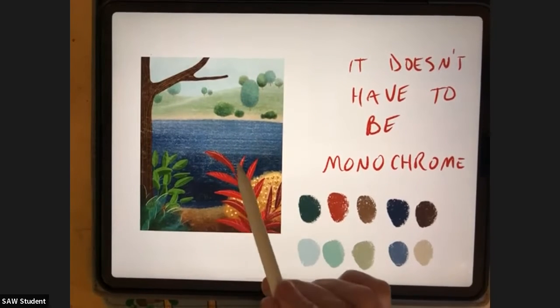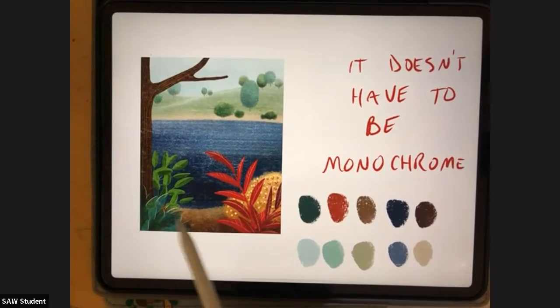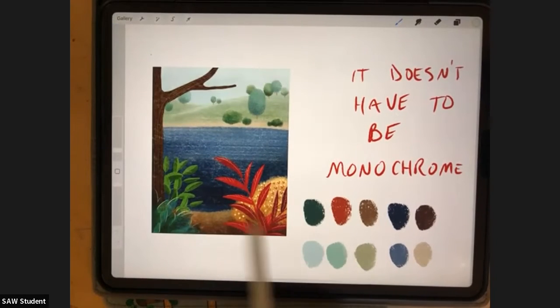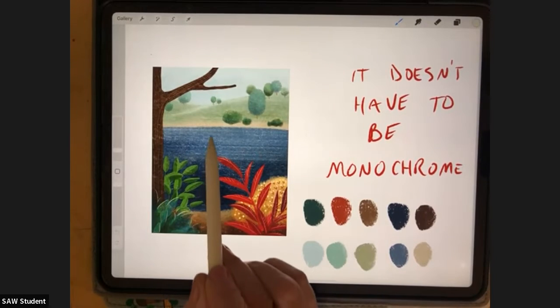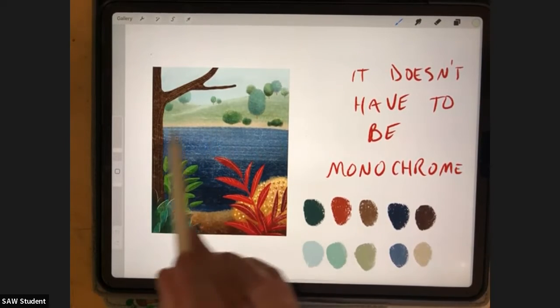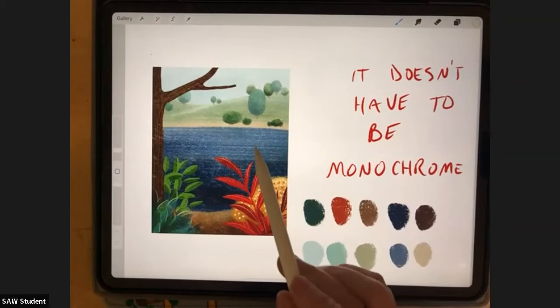And it doesn't have to be monochrome. So see this picture I found on the internet? It follows mostly the rules that we've been talking about. Things closer to us are pretty dark, pretty saturated colors. They're near the bottom of the picture. The water's in the middle. It's a big thing, so it's getting lighter as it gets further away from us, even though it's one big object, one big lake or river.